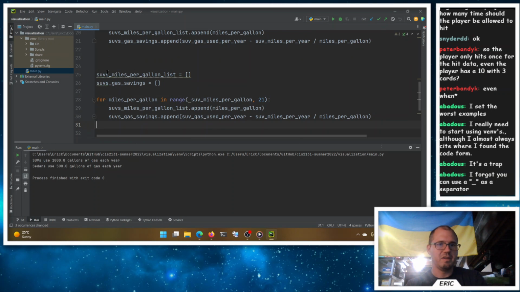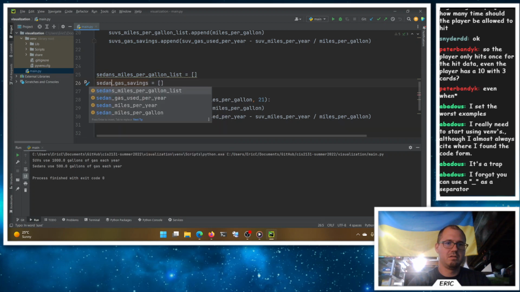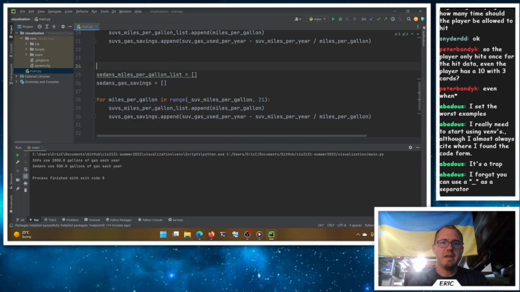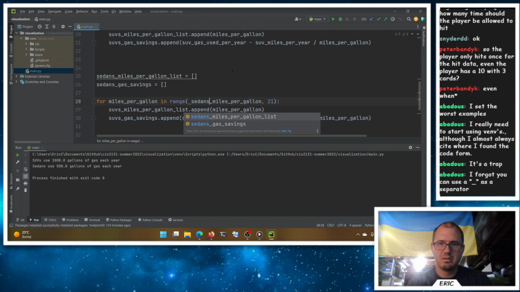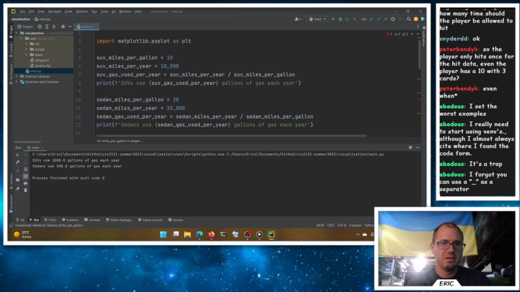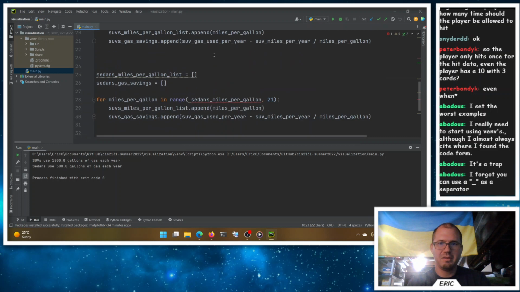We'll do the same thing for sedans now here. So now we're going to go from our sedan miles per gallon. Sedan, no S there.